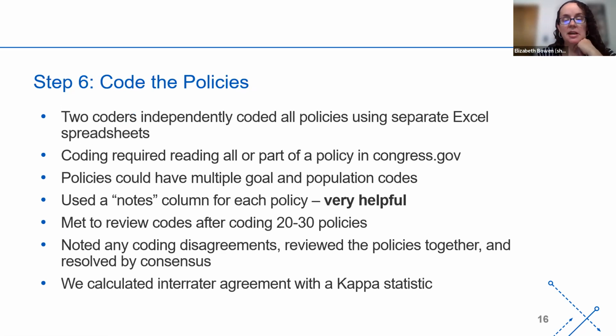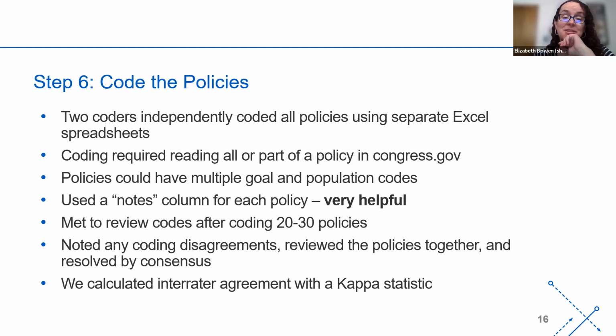I mentioned that I had a colleague that I did this project with, Andrew Irish. So he and I independently coded everything. You could do this with just one coder, but I think like with many types of analysis, you increase the rigor when you have more than one person, because you're not just relying on one person's interpretation then. So in this case, both Andrew and I independently coded everything. I had my Excel spreadsheet, he had his. We didn't look at each other's while we were coding.